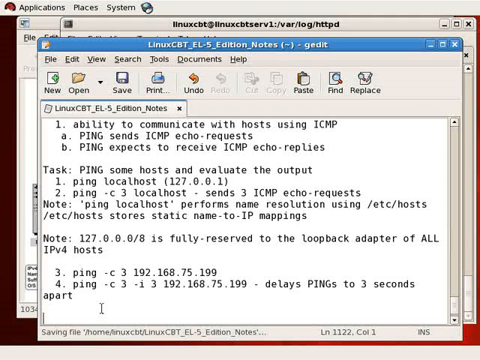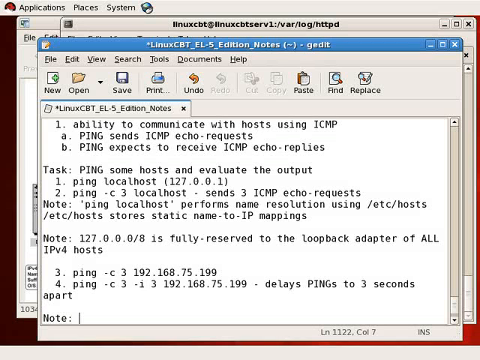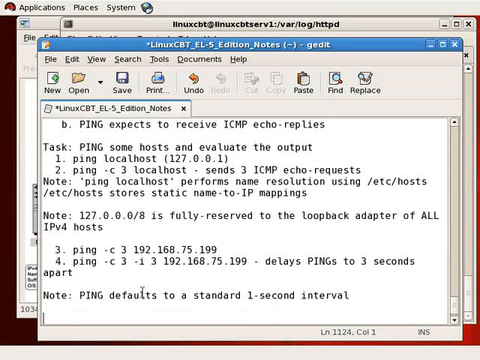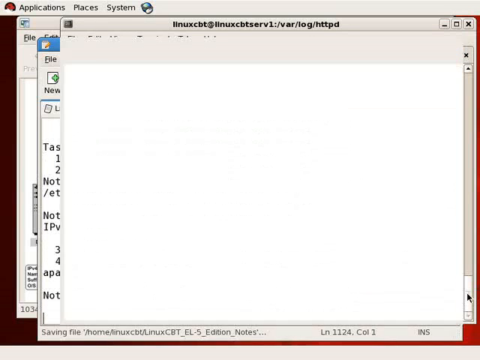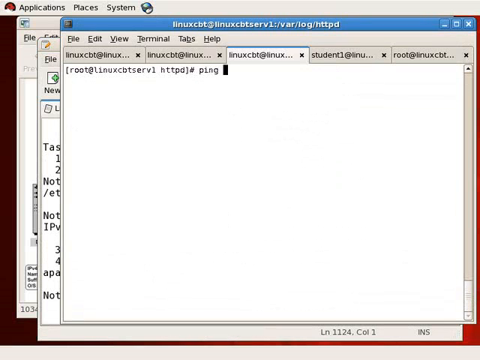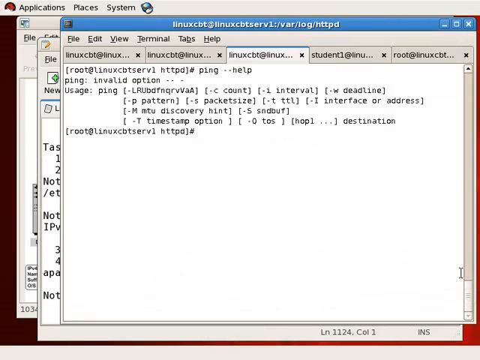So delaying pings to 3 seconds apart can be useful if you are monitoring a remote system and elect not to send packets using the standard 1 second interval. So let's just note ping defaults to a standard 1 second interval. You may want to alter it.